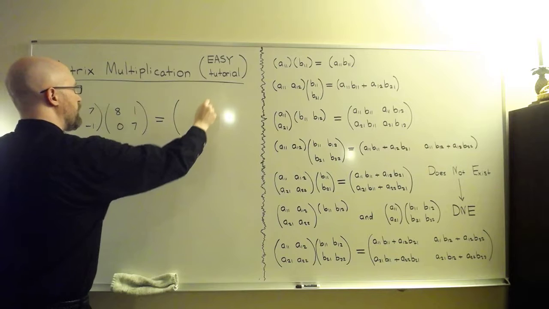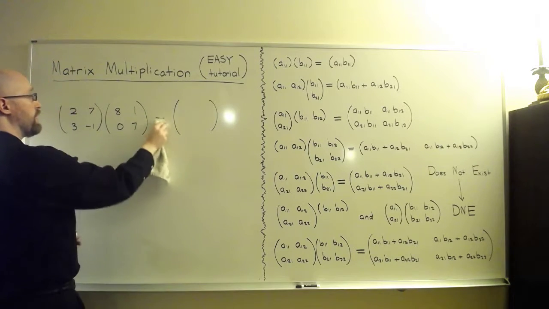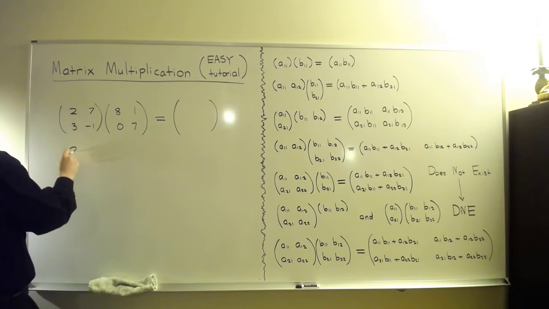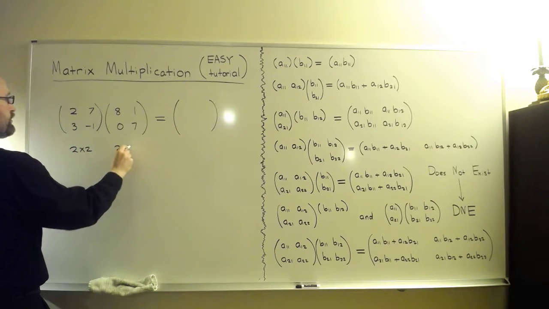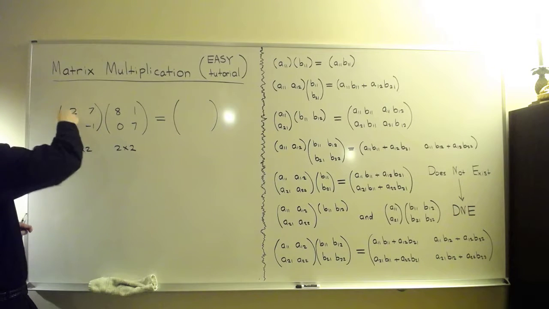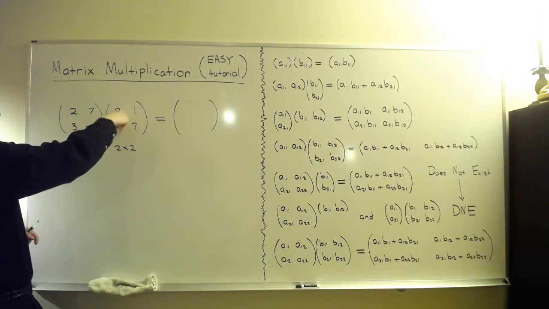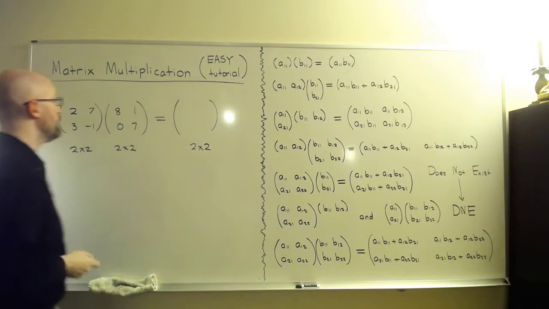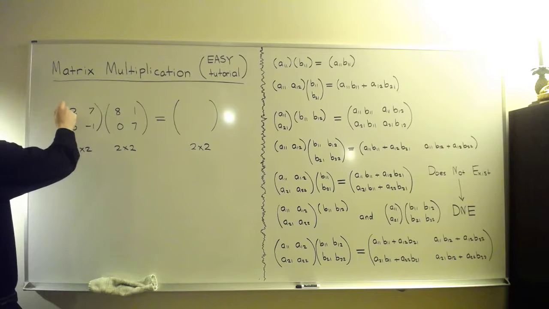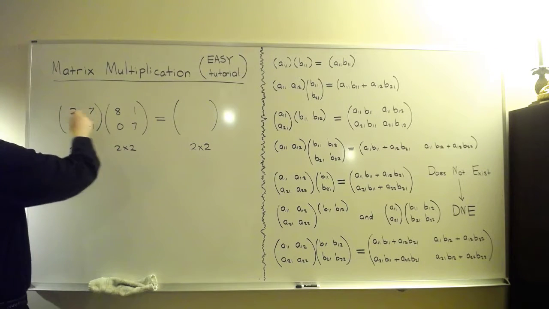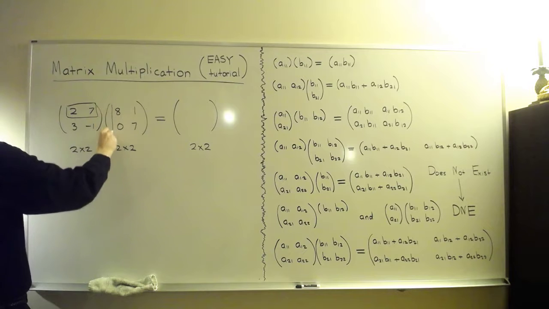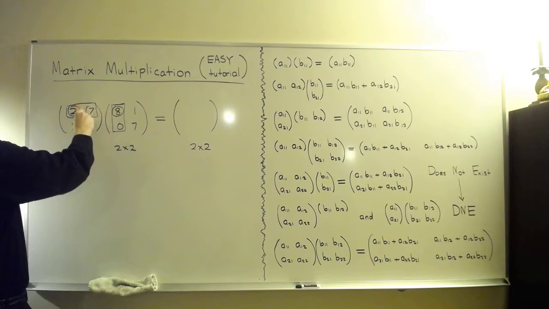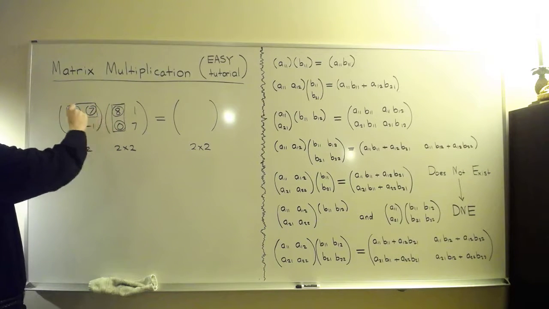And so what we did is, I just told you to take it on faith that you can multiply a 2 by 2 matrix, 2 by 2 meaning, of course, 2 rows and 2 columns, and then here again 2 rows and 2 columns, that you can multiply them together and you'll get another 2 by 2. And the way you do it is that to get the top left entry, for instance, I take the top row here, the left column here, I multiply the first entry here, the first entry here, the second entry here, the second entry here by each other, and then I add those together.